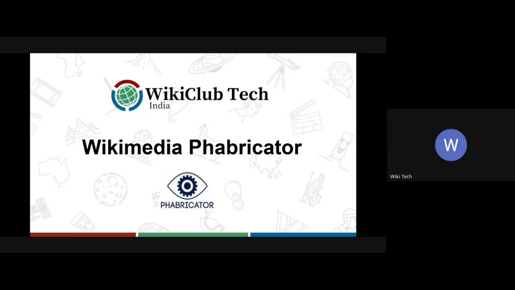Cool. So Phabricator is an open source platform for collaboration. Generally it's a collaborative platform for Wikimedia. Yes. So basically, we use this issue tracking platform, it's a ticket and issue generating platform. If we have any issues or tickets, we can generate them through Wikimedia Phabricator. We have phabricator.wikimedia.org for that. Let me share my screen and show you the Phabricator.